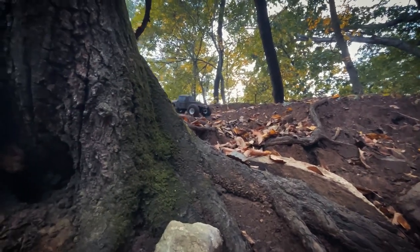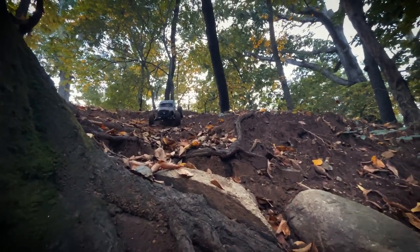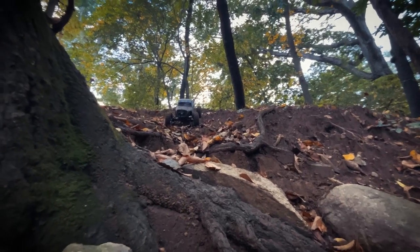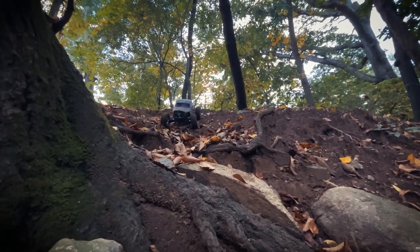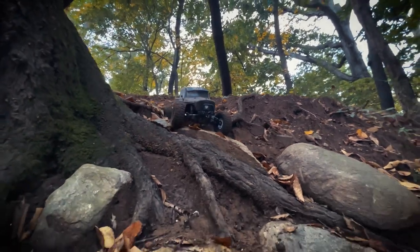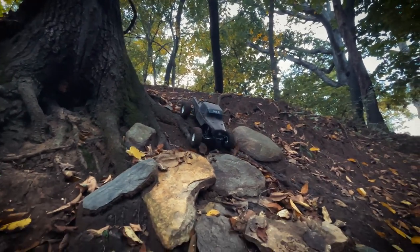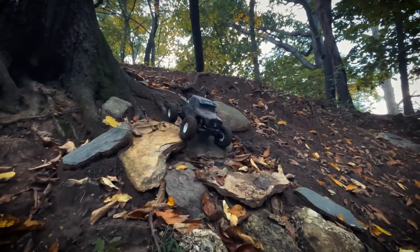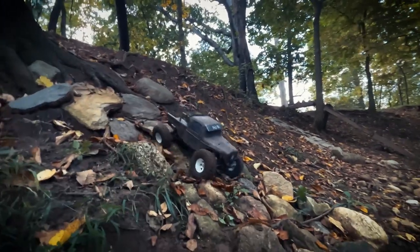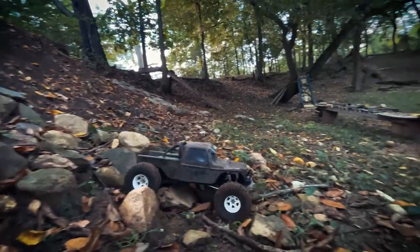It's still got it. I think it's just having an off day with the wet mossy concrete in the mud. I've still got a Fast Eddy bearing kit that I need to put in this thing. We'll give it a good complete overhaul and come back on a drier day and see how it does.